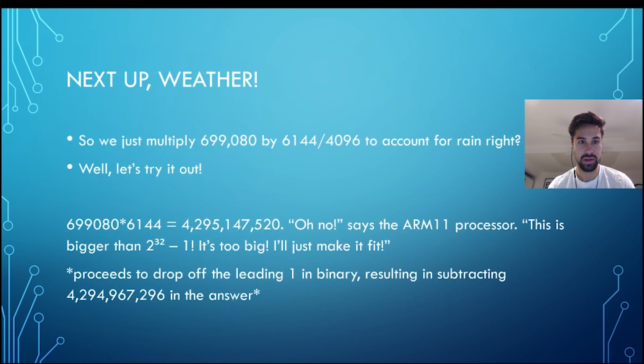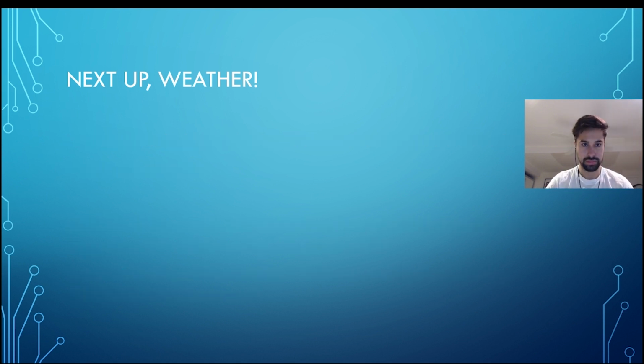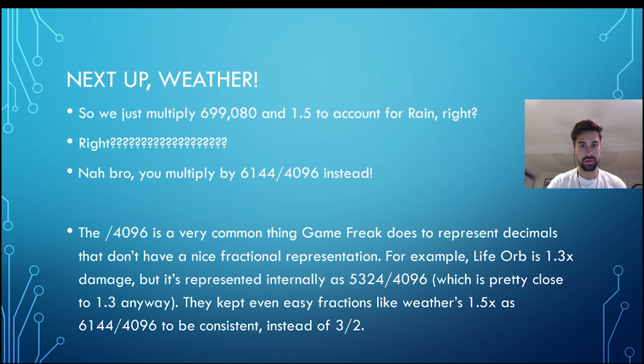So what this slide is showing is something very peculiar about how Game Freak actually stores its modifiers, and this actually applied before too, but I kind of just skimmed over it. When you have a number like 1.3 for Life Orb, it's really hard to represent that as a decimal, or some other decimals that Game Freak might have, like 2/3. 2/3 is difficult to represent by a fraction, which is how Game Freak stores its numbers. So it decided to keep everything regular and divide everything by 4,096.